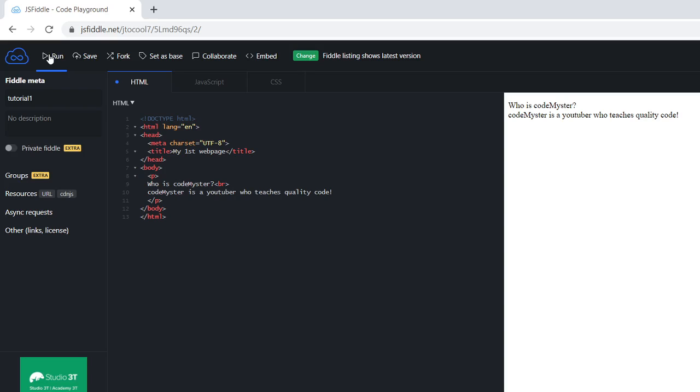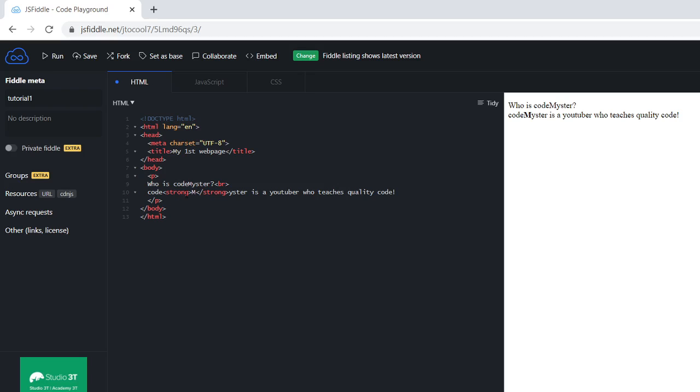Now, there's another type of important tag. There's the bold tag. It makes words in the program stand out. Now, to create a bold tag, all we have to do is type in B and then type in B at the end too. So now you'll see that Codemeister is bold. Now there's also another way of doing this by typing strong. If you run that, it'll still be bold, which is great.